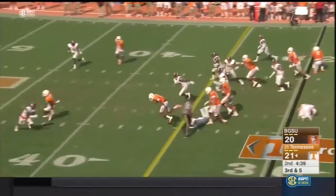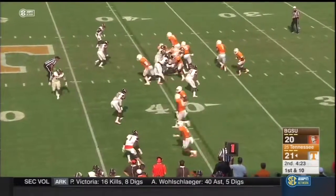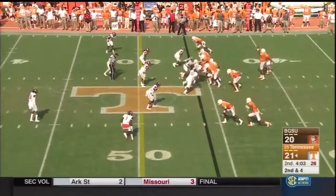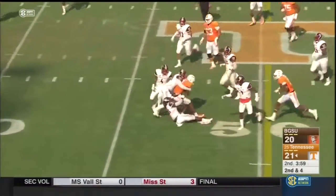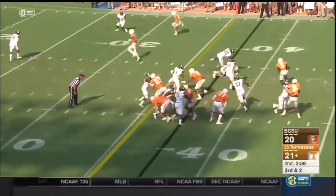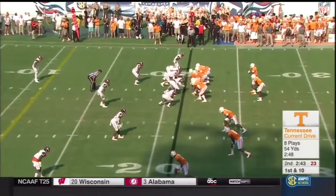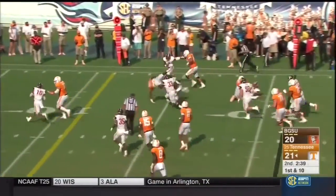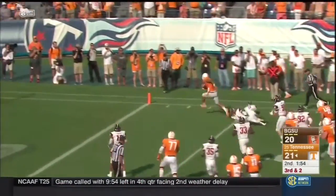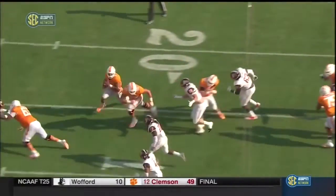Slow-developing play — Dobbs keeps it, he's got the first down. Superman's forward to the 40. Tennessee under center, Jalen Hurd cuts it back inside. Pass complete to Josh Malone, who is wrestled down — he'll go on to be a tight end for the Dallas Cowboys. Third and two, Kamara takes a handoff, tries to find the edge, he's got the first down and he's down near the 20. Kamara picks up the first down again, gets the edge again, and gets flipped. Here's Hurd — lays the hit and he's in the end zone for the third time. They pull the center, Coleman Thomas out in front.